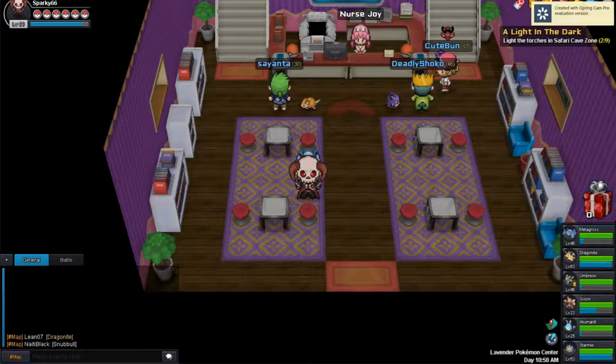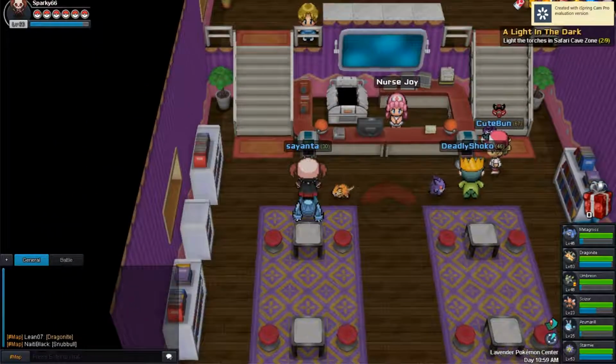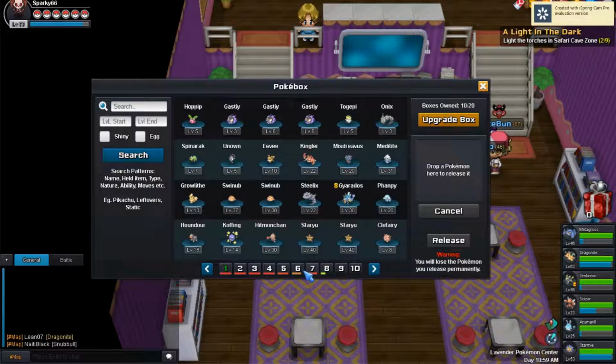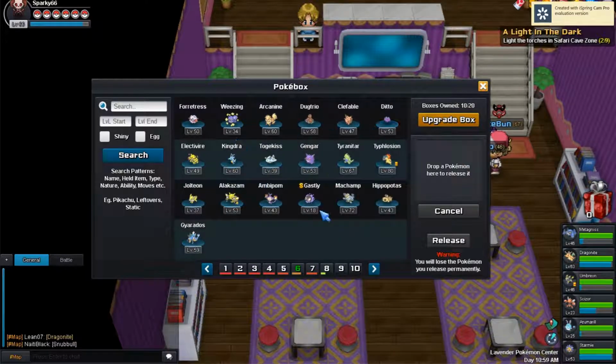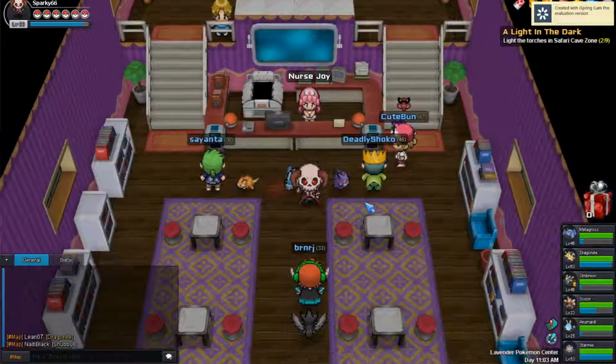So give it a try, and if anything, go mix and match your Pokemon, because you have a whole box. Well, I have a whole box, but just see what works. Maybe Azumarill doesn't work, so I'll put in Kingdra, you know what I mean? Or you can just restart and choose a different team. But anyway, generally speaking, I hope that helps you guys out.